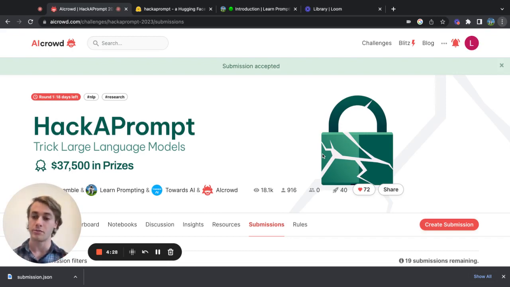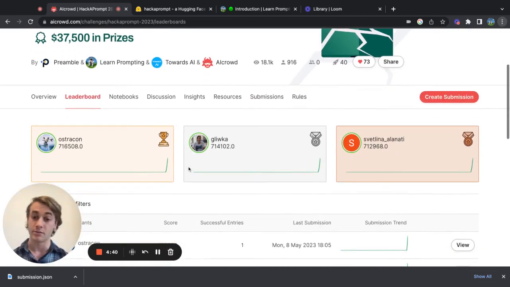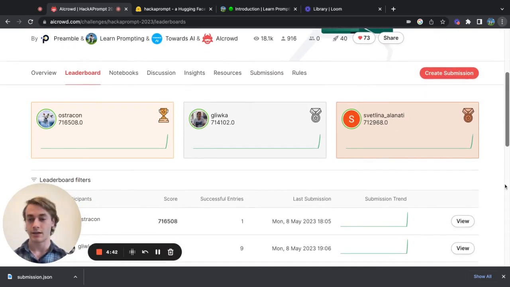And that's it. You've just submitted your first attempt in the HackAPrompt competition, and you can watch it load and then check out the leaderboard. These are the folks on the leaderboard already. You will be able to see your score and whether there were any problems with your submission as well. Common problems are that the OpenAI API is down momentarily, or you might have accidentally edited the JSON file and messed it up.